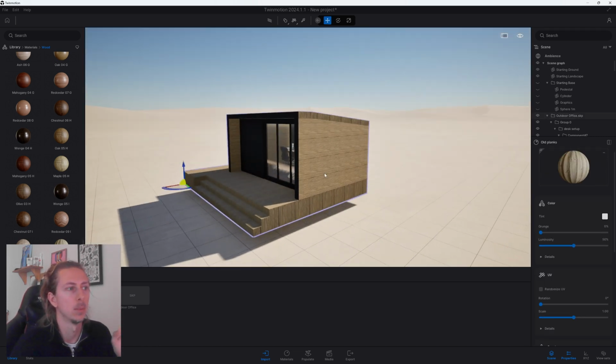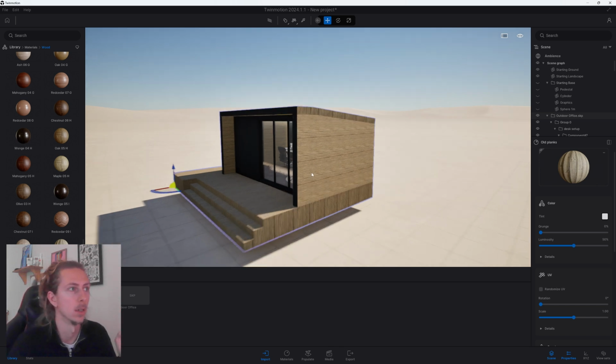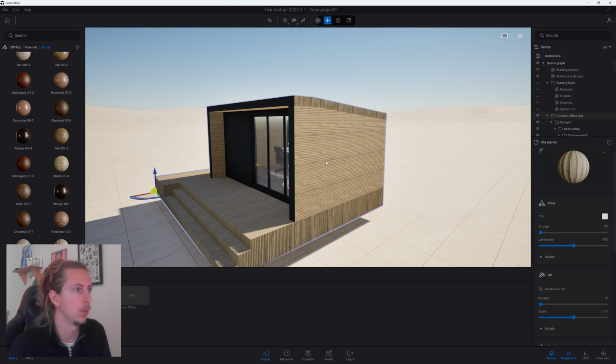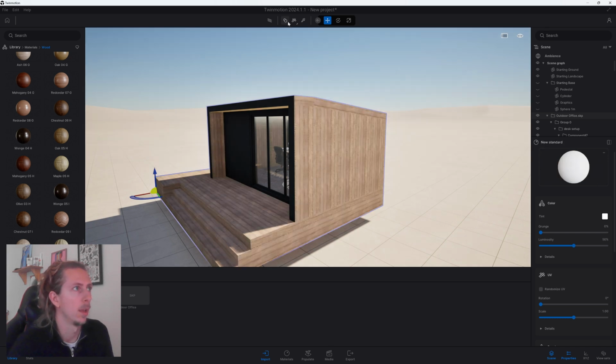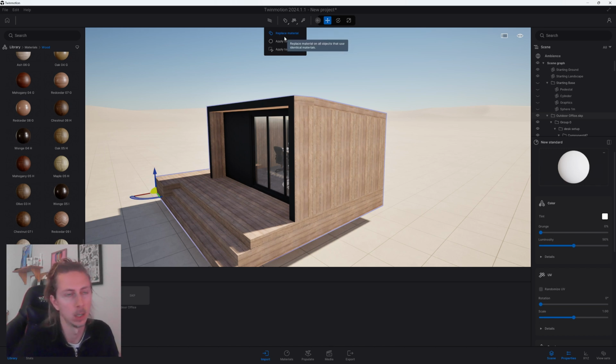So the material that was already applied in my SketchUp model, it's just basically going to override all of that material. But if I undo that, and then if you come up to this little piece here, this part is actually really important. So take note if you're looking at this right now. You can have these settings when you drag your material on. You can either replace material, apply to object, or apply to a selection. By default, you're going to have replace material on, or you should do at least.